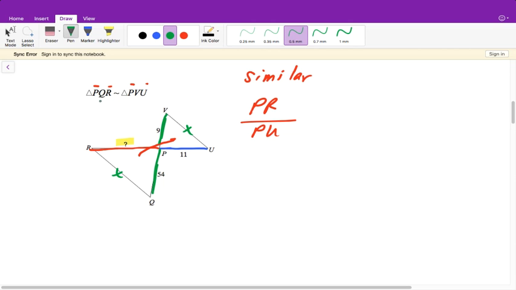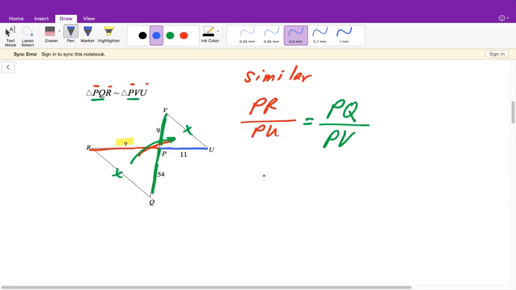All right, so now since I started with this bottom triangle and made my ratio to the top one, I need to do the same thing. So I need to start with this side, that is PQ. So this is going to be equal to PQ over top of PV, because they correspond. So remember, when we are doing similarity, we're going to create ratios that are equal, and these are called proportions.